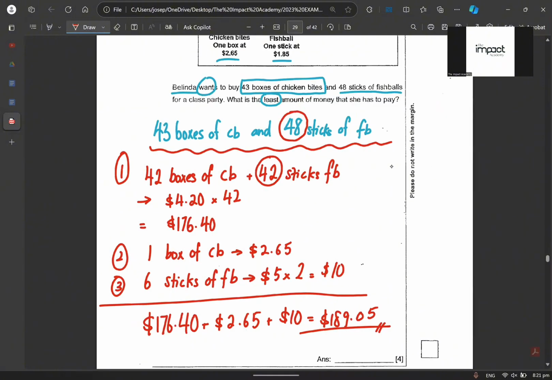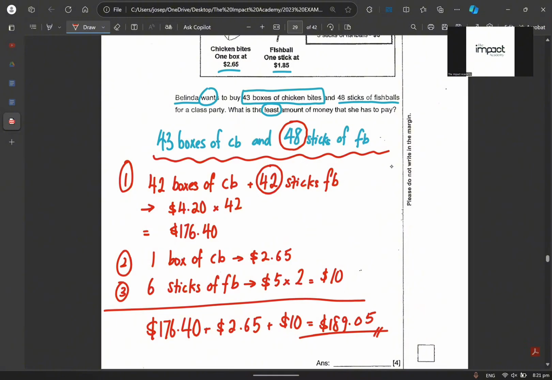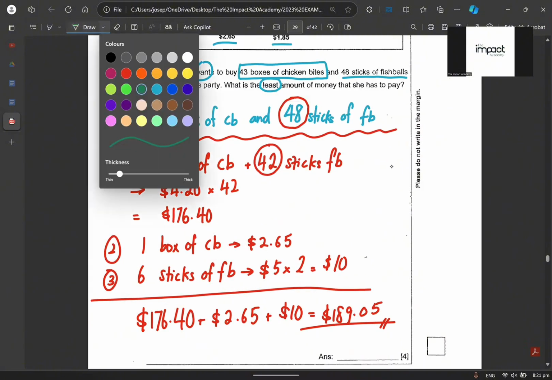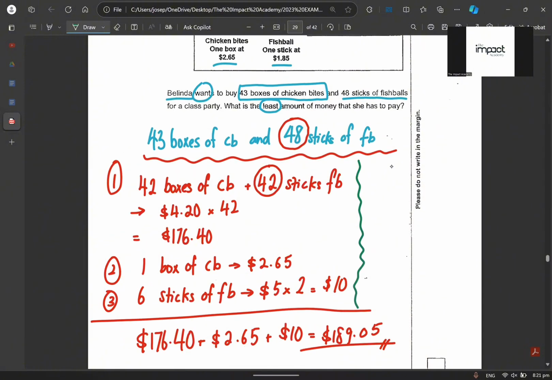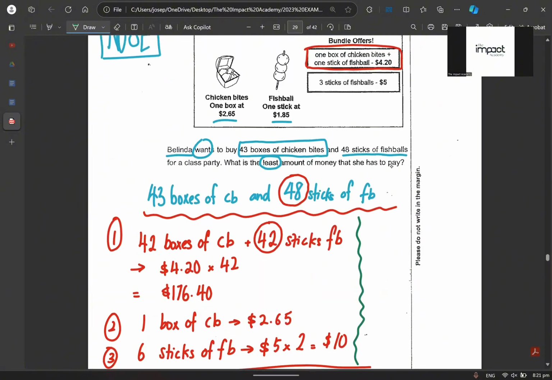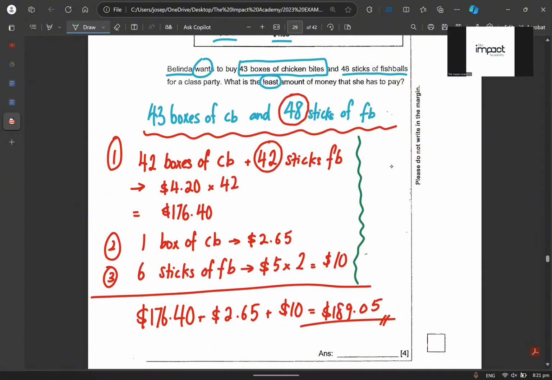Now, Teacher Joseph is going to explain, once you are ready. I'm going to use green color to explain why I didn't take 43 boxes. If you take 43 boxes, then you will have how many? 5 fish balls, right? You see, I show you, imagine you did this. So that's why you all have to get as close as possible. Of course you have your calculator, right? It can help you, right?